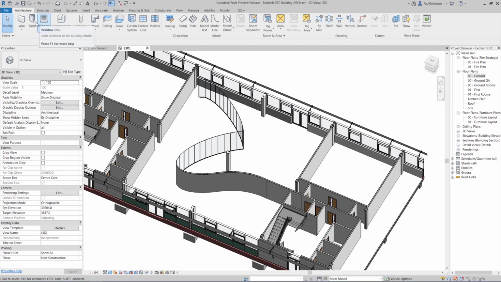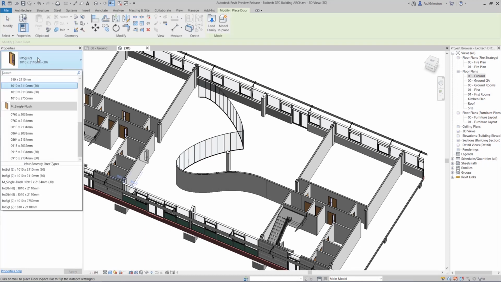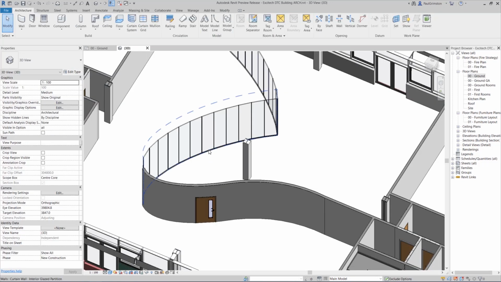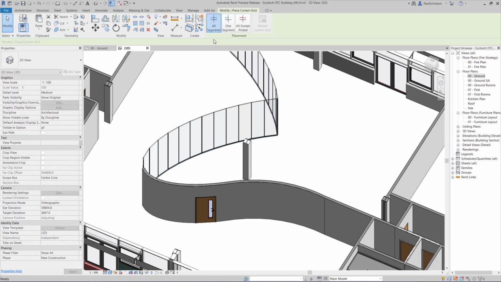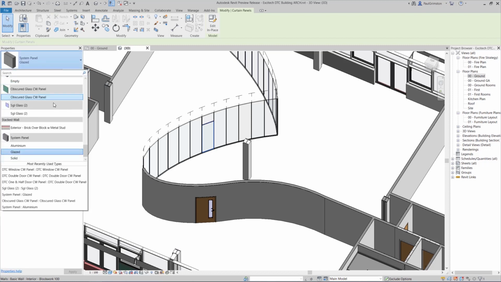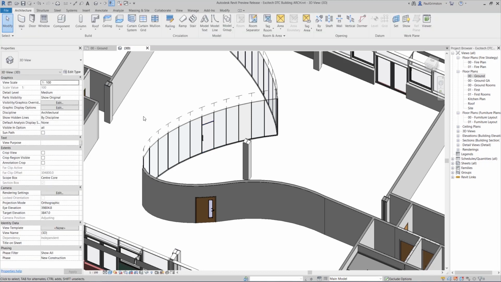We can also insert openings, so again, not a problem to go grab a door, whatever type of door we need, and put that into the ellipse. And the same with doors in the curtain walls, we can use our grid lines. So let's just do one segment in here. And then we can grab the panels and swap those out for our curtain wall doors as well. So overall, it's a good improvement to the wall tool, being able to use the ellipse. Hopefully you'll find this of benefit in your designs too.